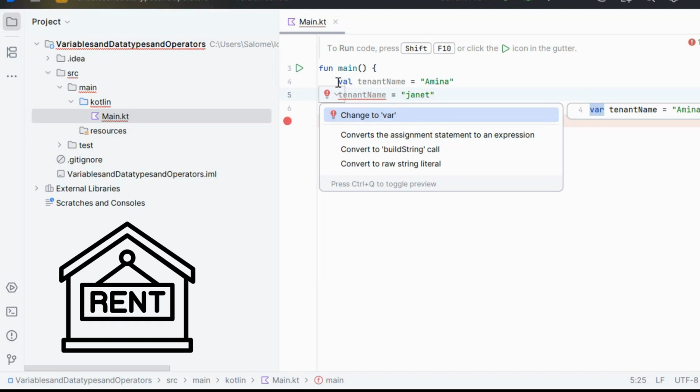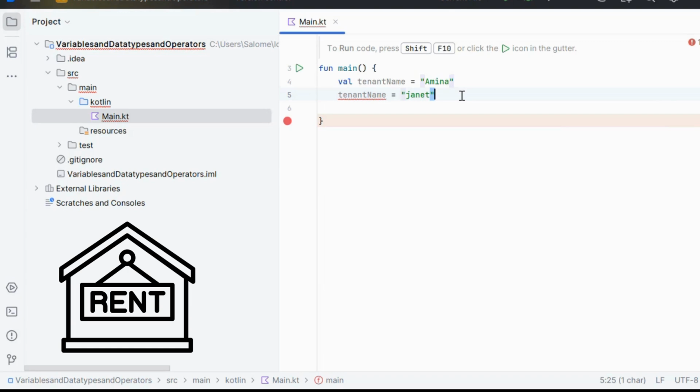So the minute I declared it as a val, I told my compiler that my memory will always remain the same. I cannot change the value inside my memory. So right here, this cannot work. So for me to make it work, I would need to change it to var for it to actually work. So we can remove that.